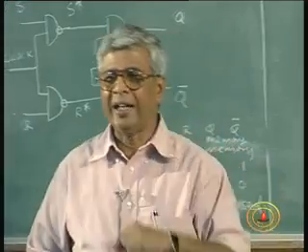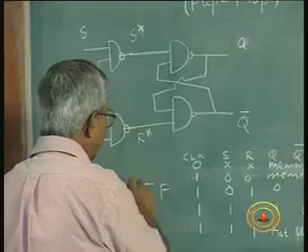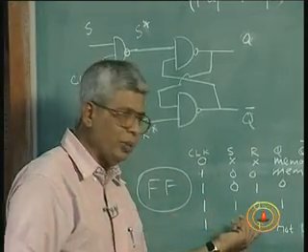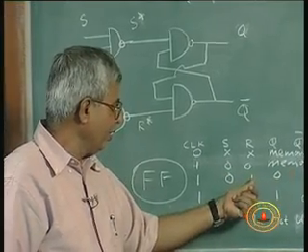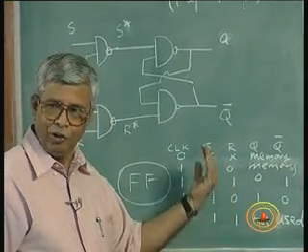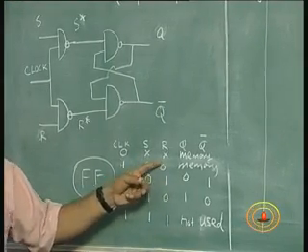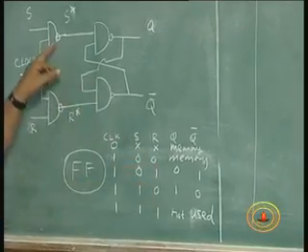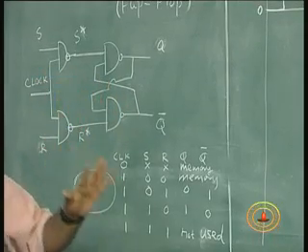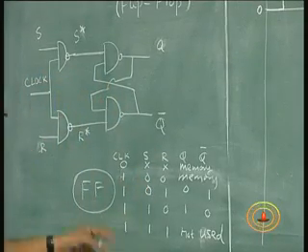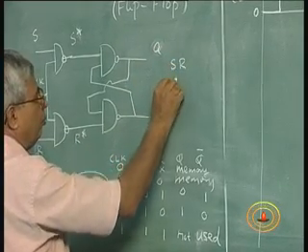So, such a clocked latch is also called a flip flop. The name given to this is a flip flop, and incidentally we have removed the stigma of 1 1 being the memory state and 0 0 being the unreliable state and 0 1 being the set state and 1 0 being the reset state. Now, we want 0 1 to be the reset state and 1 0 to be the set state, 0 0 to be the memory state and 1 1 to be the not used state. That has come because of this NAND gate here in the input. If I put an AND gate, it will still be the original thing. Since I put a NAND gate, I have taken care of that problem. So, this is a clocked SR latch, also called a flip flop, SR flip flop.